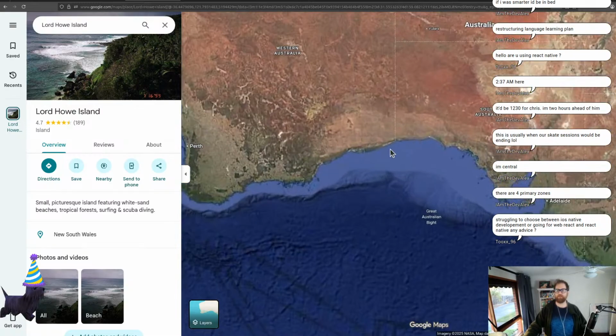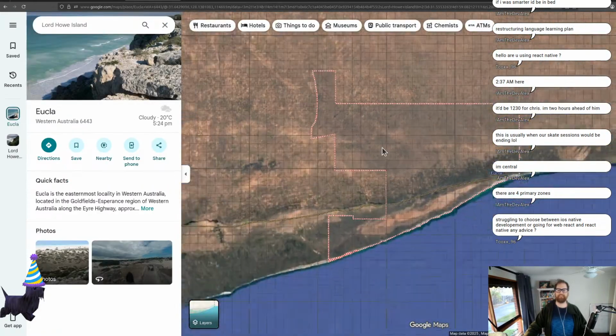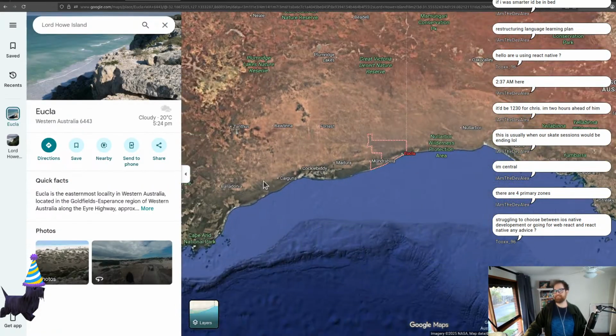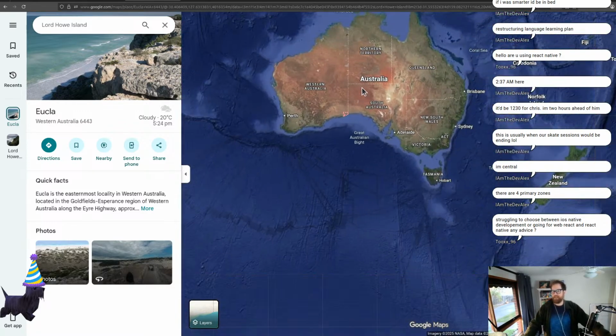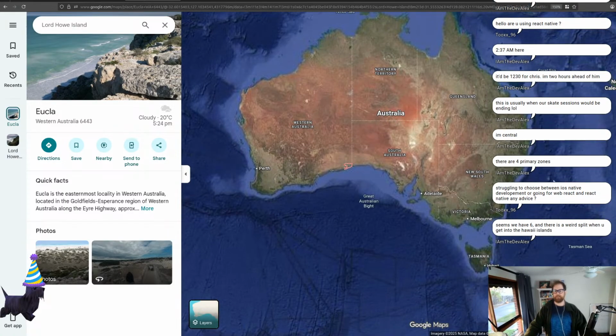However, you've got a little time zone down here that's different, and I think it's 45 minutes or something really random compared to everything else. Australia just has weird time zones. It's weird that something going all of that distance is the same time, and you apply that anywhere else and they're like, nah, that doesn't make sense.